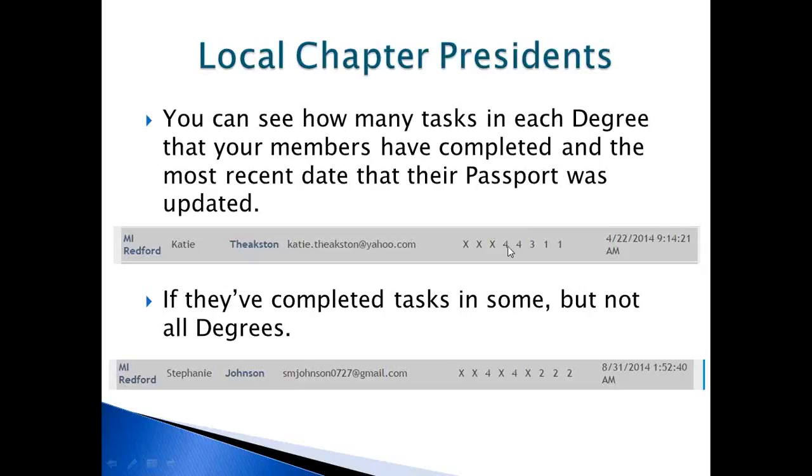Under fourth degree, she's completed 4 of the 5 tasks. Under fifth degree, 4 of the 5 tasks. Sixth degree, 3 of the 5 tasks, etc., etc. Okay? Oops, sorry about that.